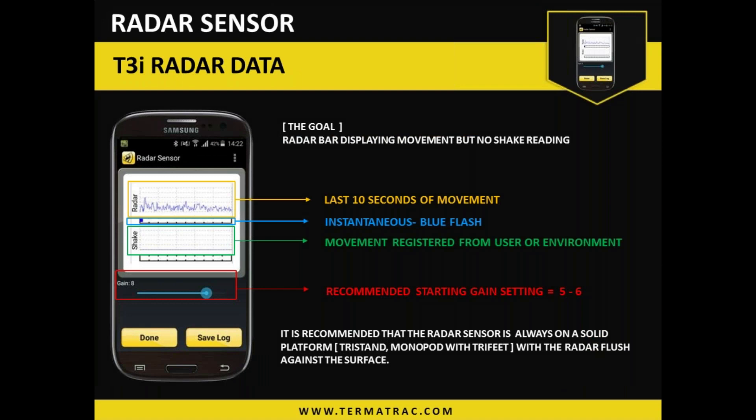On the radar screen itself on our Android app, there are two main sections you'll notice. The upper section is termed radar — it's a grid pattern. Underneath it is a bar graph. What they represent is instantaneous movement — we get a blue flash traveling out from the left, flickering as per movement, and then we get the pattern in the grid zone which travels from the right over towards the left. The end of that box is a 10-second interval, which can certainly help us with activity levels — whether there's a grouping passing through, a break, then more patterns, or a continual stream.